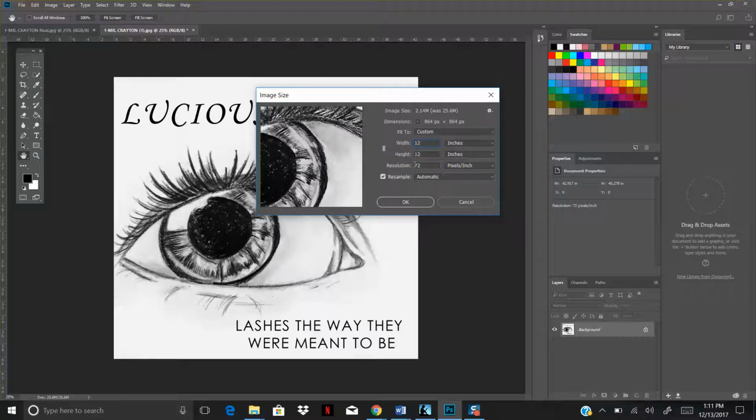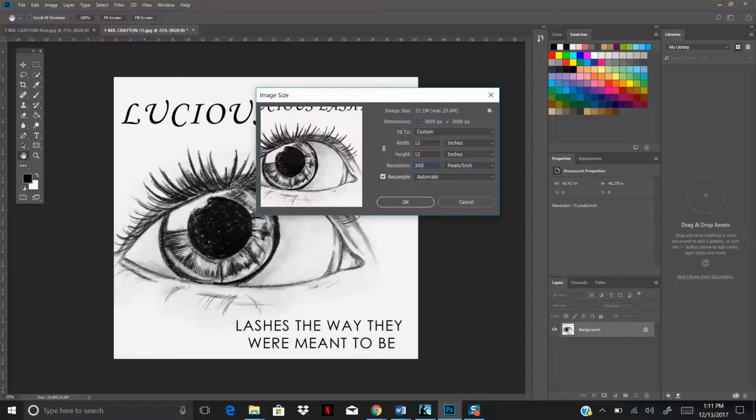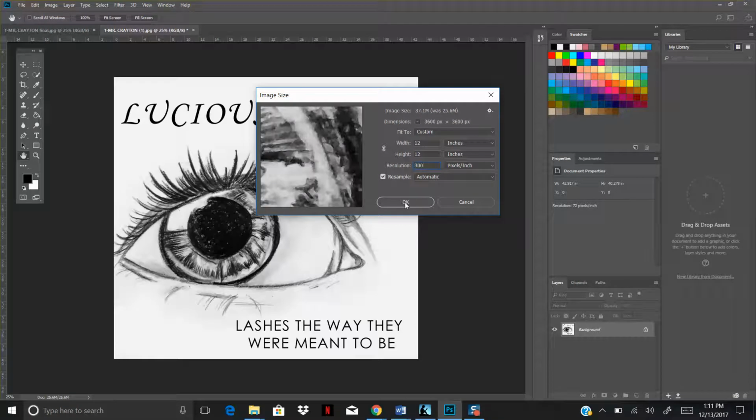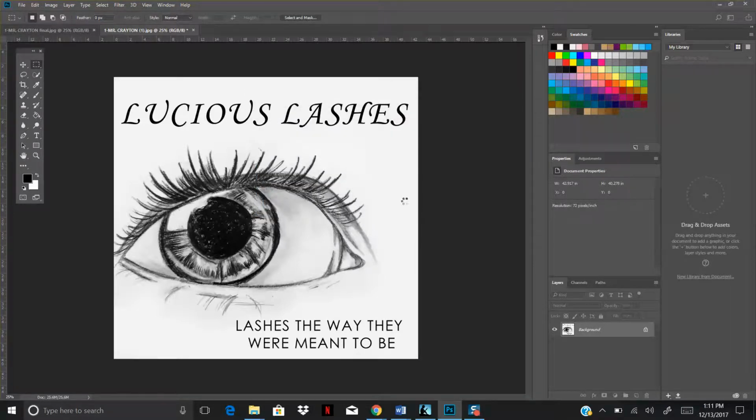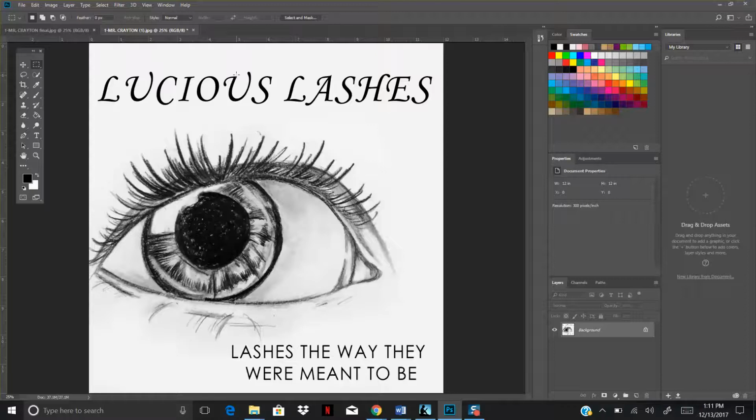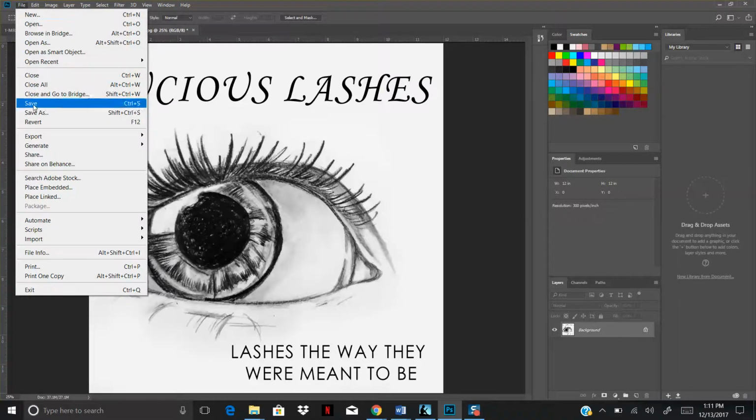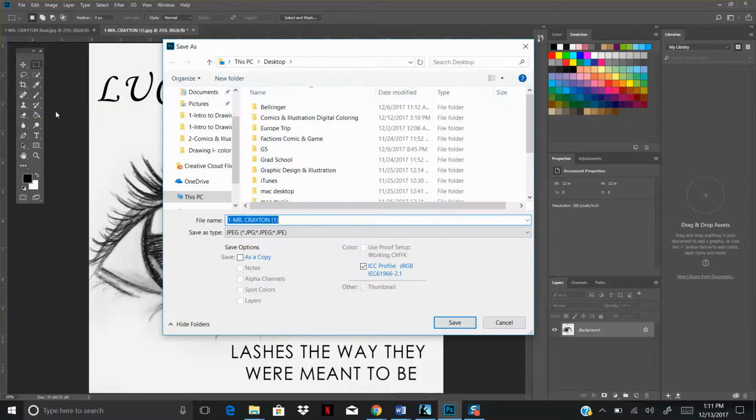For the resolution, the higher the resolution, the more clear your image will be. These are fairly small, but let's go with 300 for your resolution size, just to make sure our image is clear. Once you're set with the size and the resolution, we'll click OK. Bam, there we go. We have our clean text, our tagline, and our clear focal point, bringing this together. Now save this as, it should already be your name, but also the product illustration title.